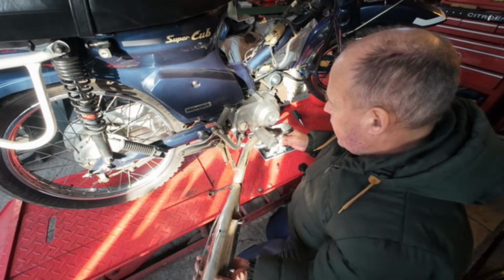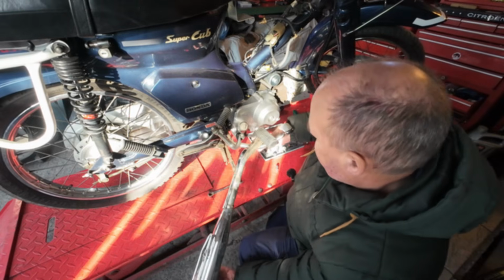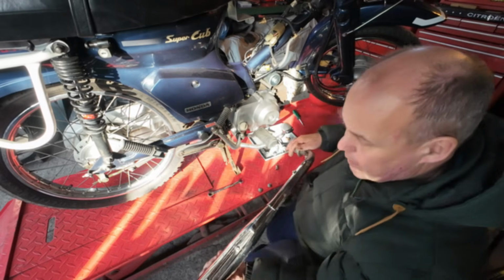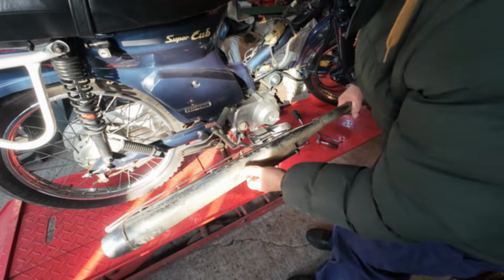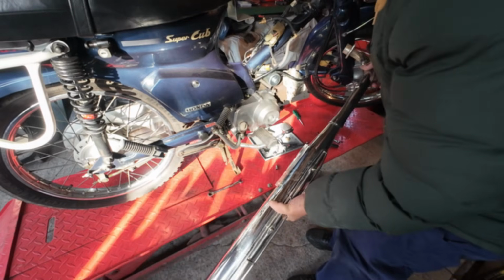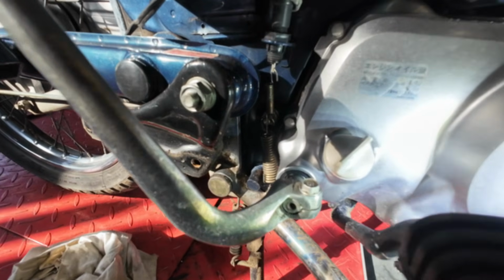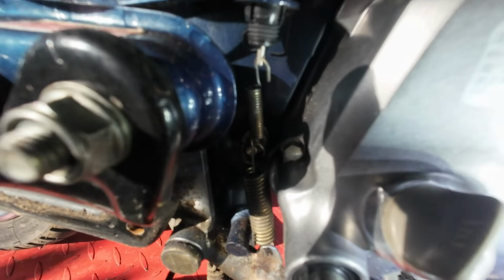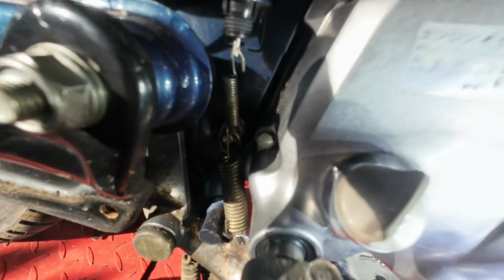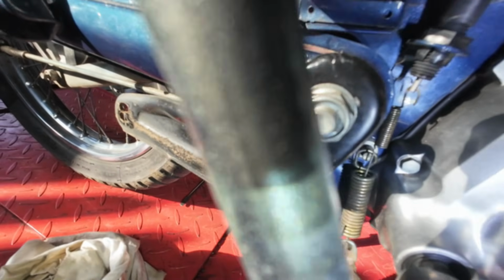And that's the exhaust off. I'll give that a good clean while it's off. So while we're around the right hand side, this is the brake light switch, the rear brake light switch. You can see the springs.